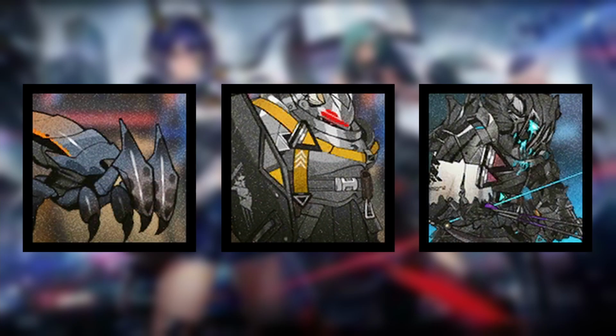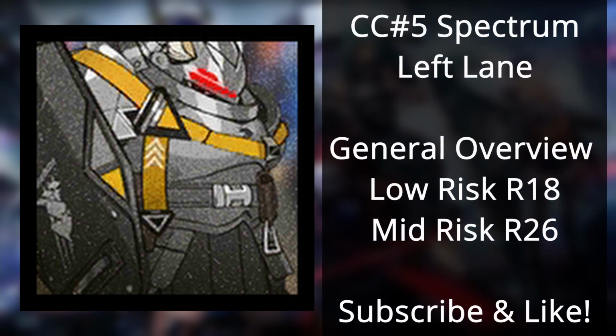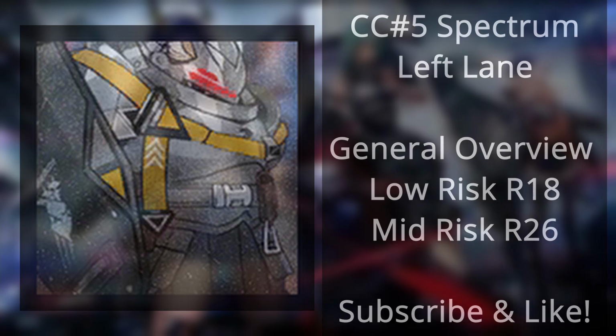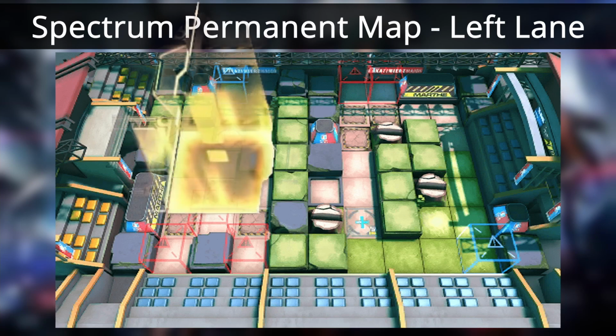This is part 2 in my CC5 series where I break down each lane, including the different enemies, how risks will impact these enemies, as well as the different operators that can be used to overcome these challenges in a low to mid risk format, centered around risk 18 and risk 26 respectively. This video focuses on the left lane of the spectrum, permanent map.